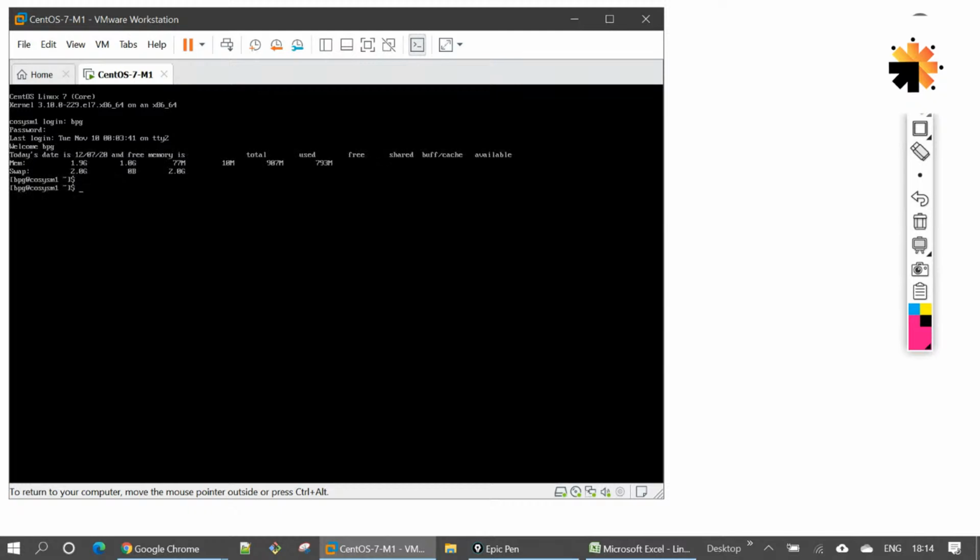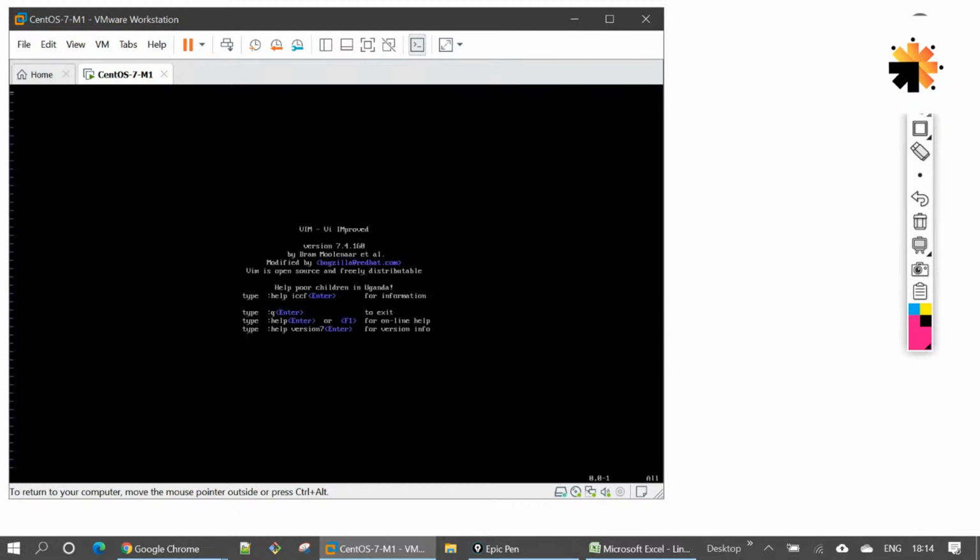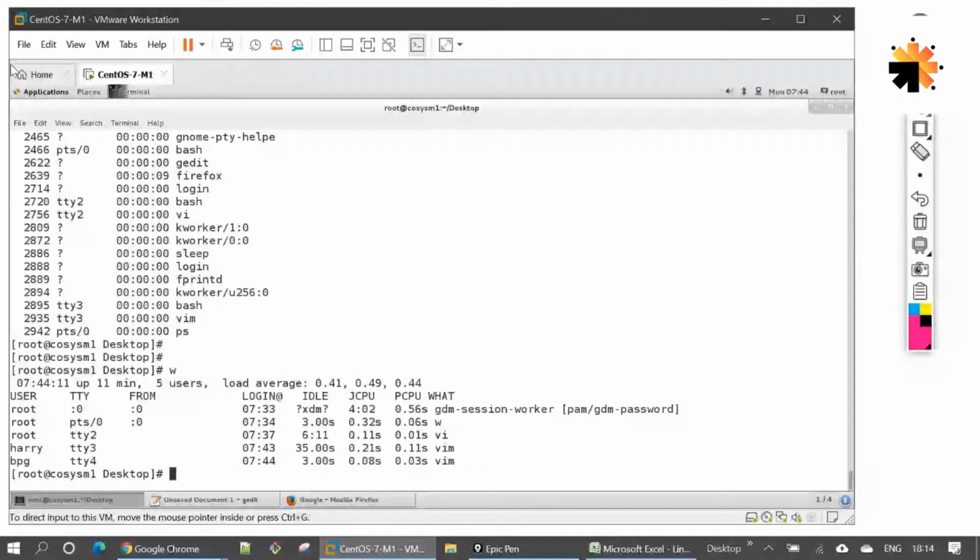First of all, w will show me who is logged on to the system at which place. So w shows me that on tty3, Harry is logged on and he's running a vim editor. On tty4, bpg is logged on and he's running a vi editor, right?